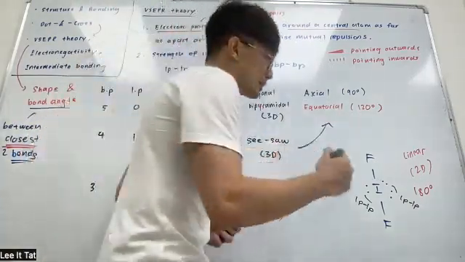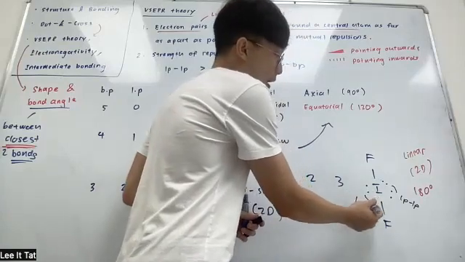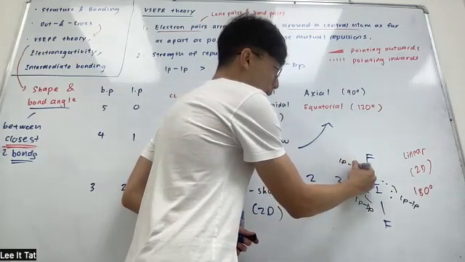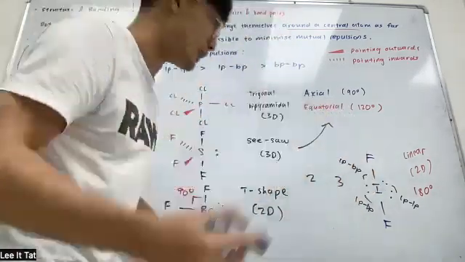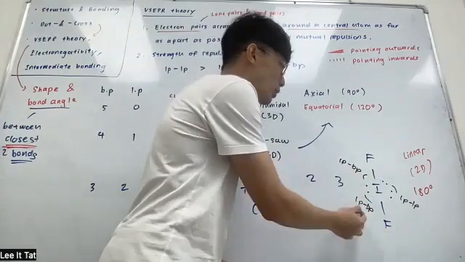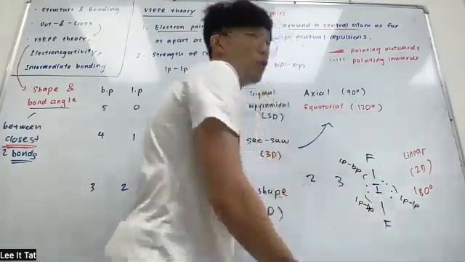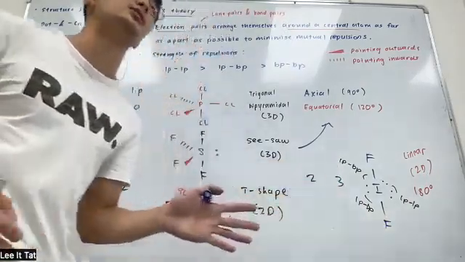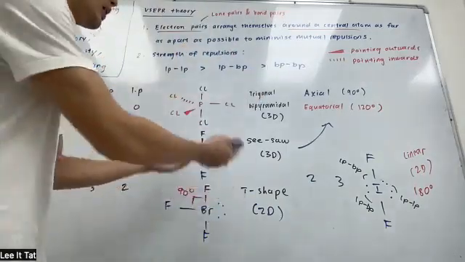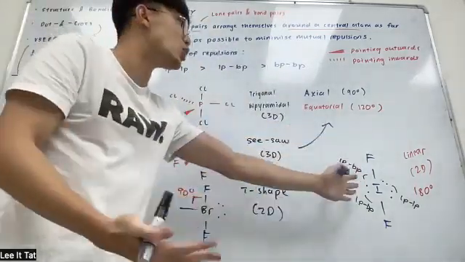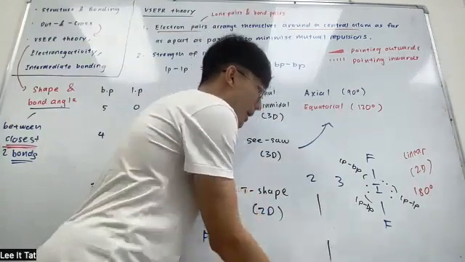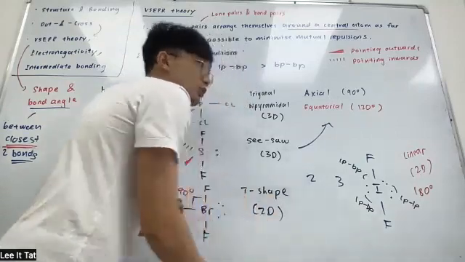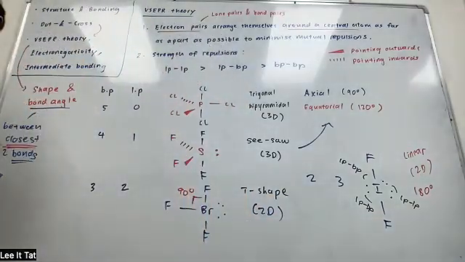One way you can explain is this. If you notice, here's lone pair, lone pair, bond pair. This side is also a lone pair, bond pair. Maybe for some miraculous reason, the lone pair, bond pair, lone pair, bond pair add together to be equally as strong as the lone pair repulsions. That could be a reason. Again, we're not really required to answer that. I never see a question like this, but to stimulate your thinking, why is it equal? I thought equal just means bond pair. Oh, but there's a bunch of lone pairs over here as well. Again, not much to discuss here. It's not that big of a deal.